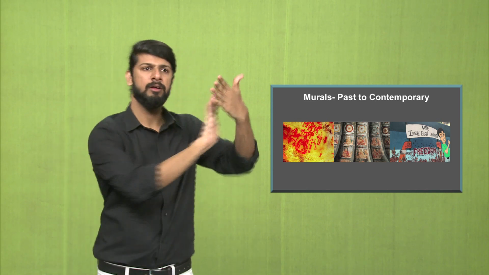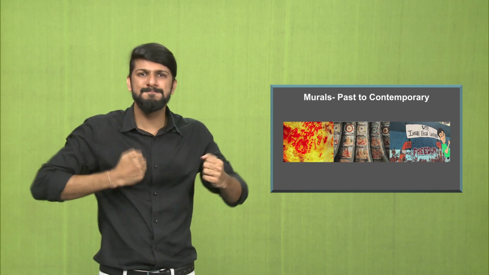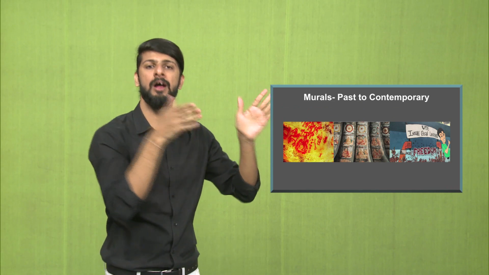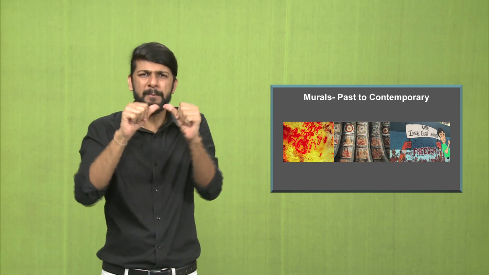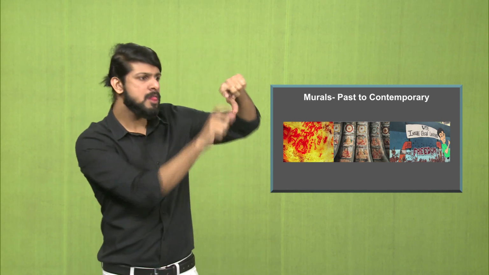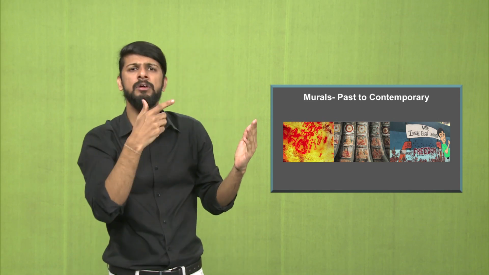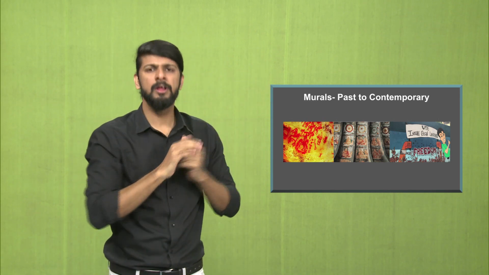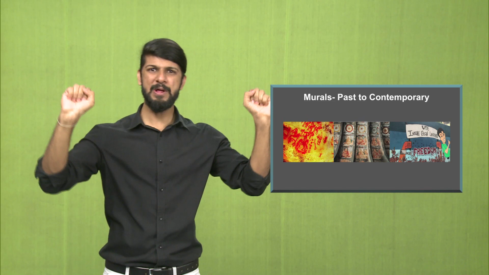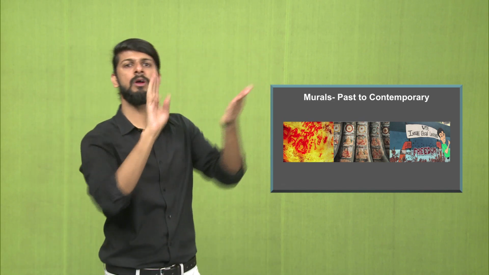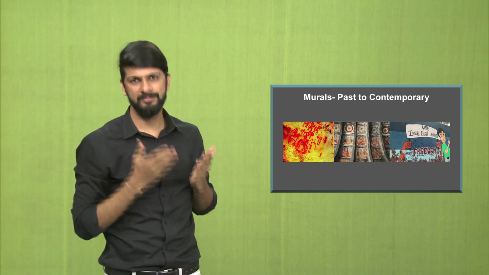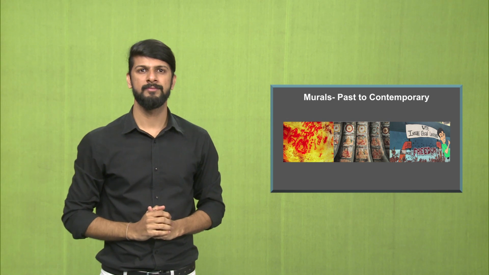You can see the pictures, murals in the past done directly on the surface of the wall, depicting hunting scenes, and due to the non-availability of various kinds of medium, it was directly done on the ceilings or the walls. And then the brackets and the panels at the caves were also done directly on the walls. But now in contemporary times, you see the picture, this is done in Bombay, it's a mural where they are signing freedom to use Indian Sign Language. This is also done on a wall, and these are all kinds of murals.